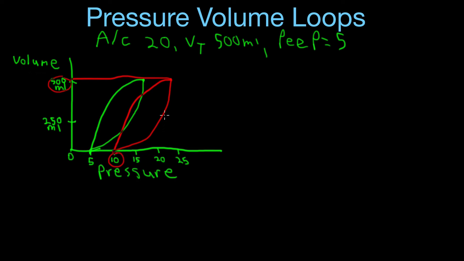Okay, and lastly we can figure out what the peak airway pressure is as well by drawing a line straight down like so, and so it's somewhere in between 20 and 25 PAP. So those are a few things you can determine just by looking at the pressure volume loop.